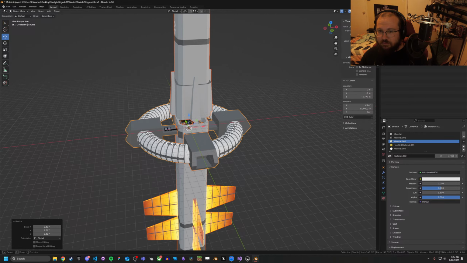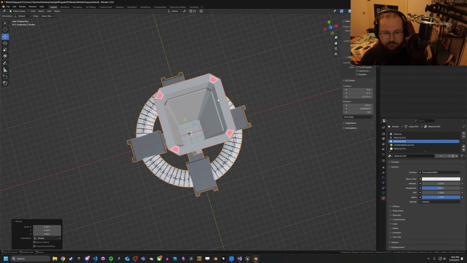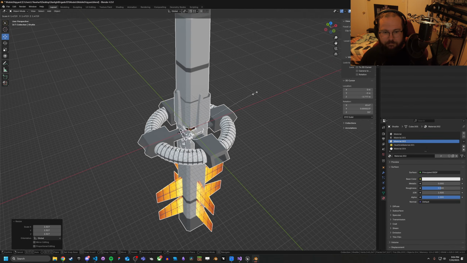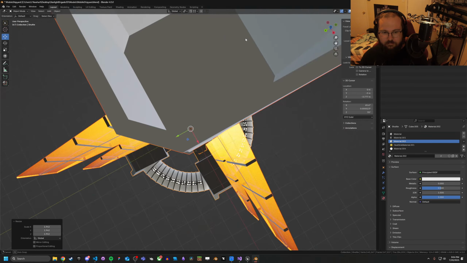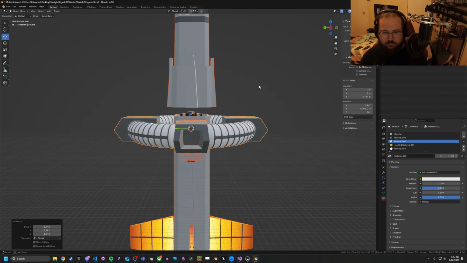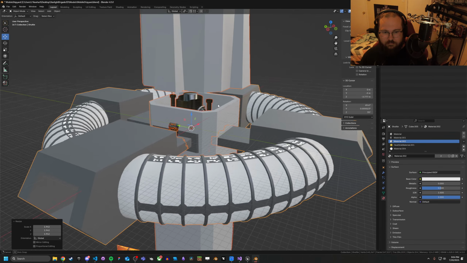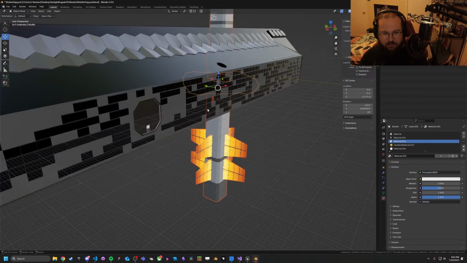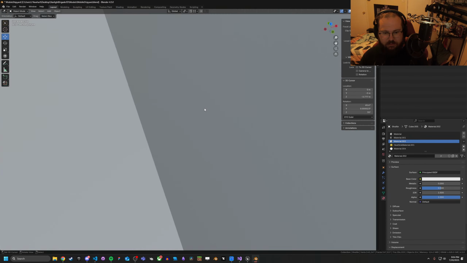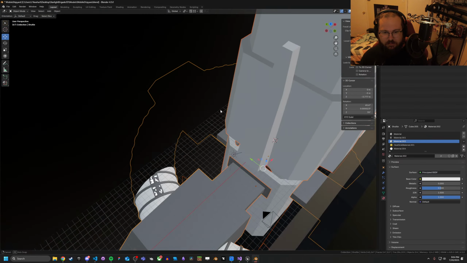Let's give ourselves a little bit of view distance. Ah, shit, they're still not scaling properly. Where the hell is that?